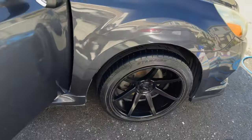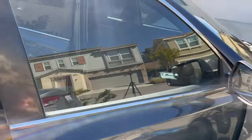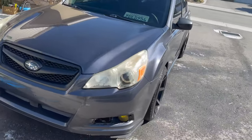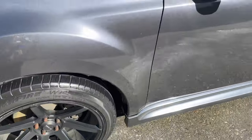This is the tire shine I use, Blue Dress. Here we go. Looks really nice. Here's the car in total. That's how it looks. And outside, look at the tire dressing, looks really nice.